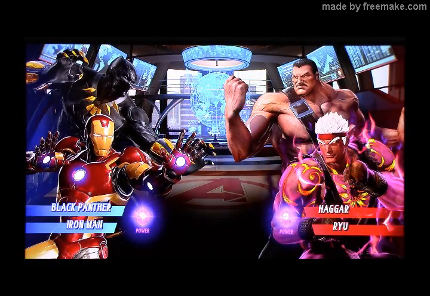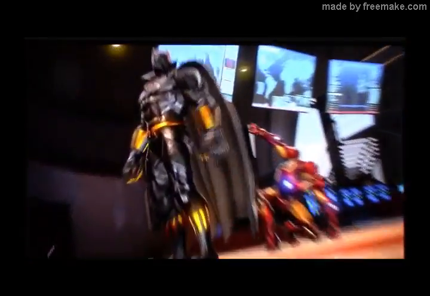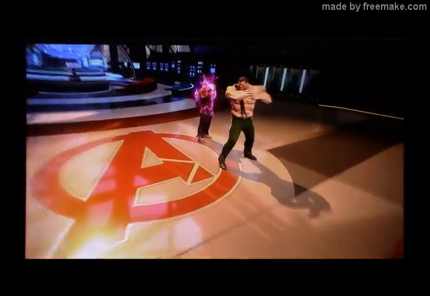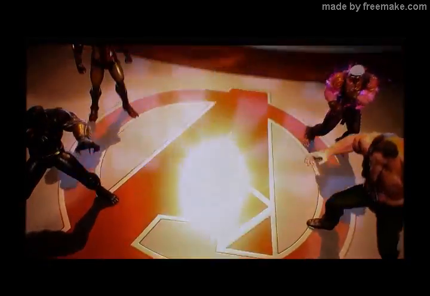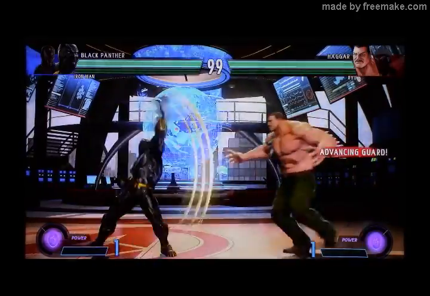We're playing against Hagar and Evil Ryu. Technically Evil Ryu, but technically not at the same time. But yeah, Monster Hunter feels really slow, so it's not a character that I'm going to personally use. Sigma is a little bit like that too, but I'm definitely going to play more Thanos and Sigma than playing a character like Monster Hunter. So I hope that Black Panther is pretty fast too.